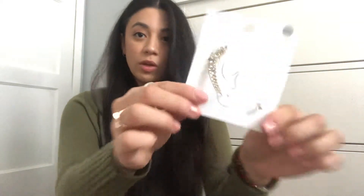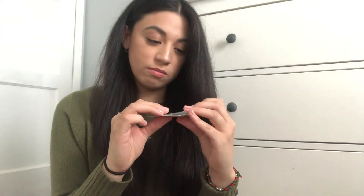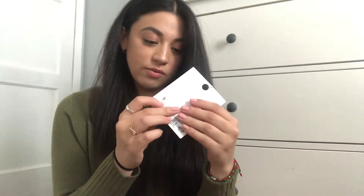I also have an earring that I got from Forever 21. I do have to return it though but I still haven't done that clearly. I also have a comb. As you can see I have long hair so I always try and comb my hair to get rid of knots.